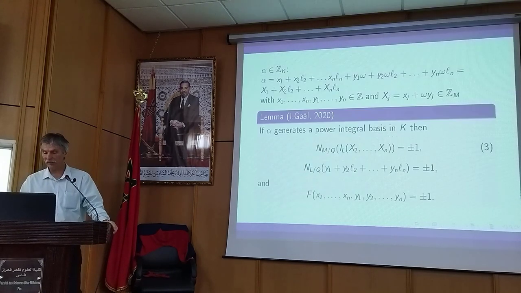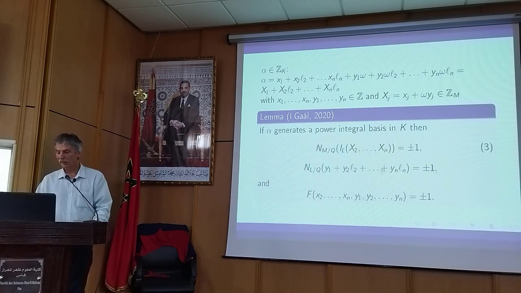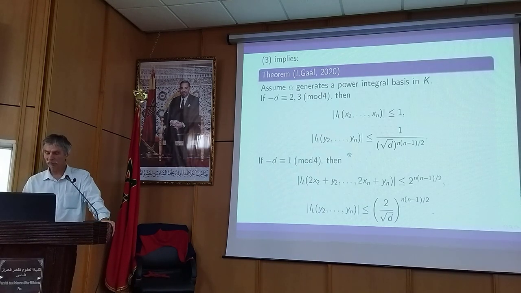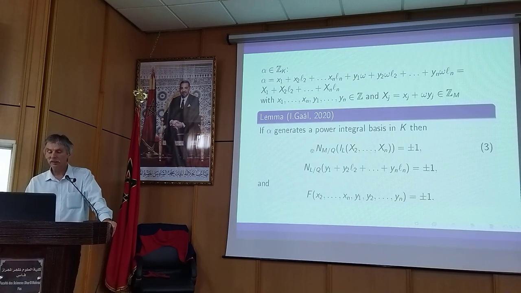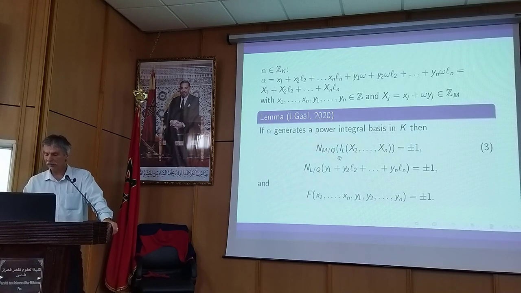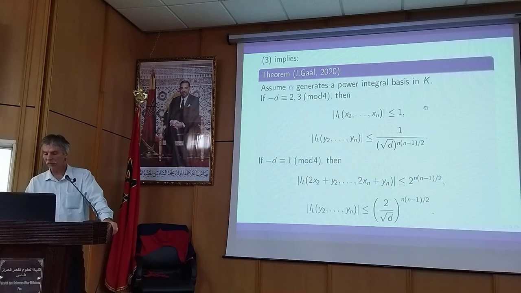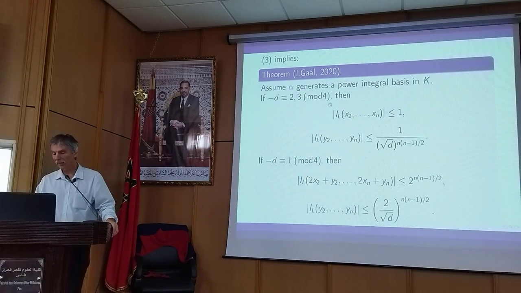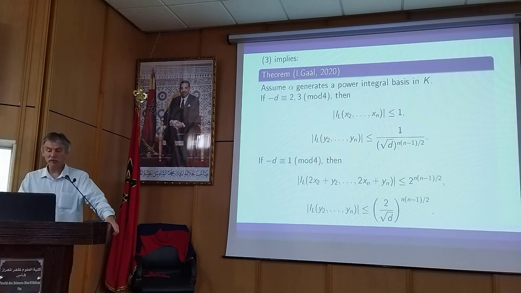In this case of composite fields, the index form again has three factors. And the first factor, which is actually the relative index over the subfield L, again implies absolute equations with rational integer coefficients. It implies this pair of equations, where the first one is actually the original index form equation in the totally real number field L, and the second one implies that all these variables have to be equal to zero.